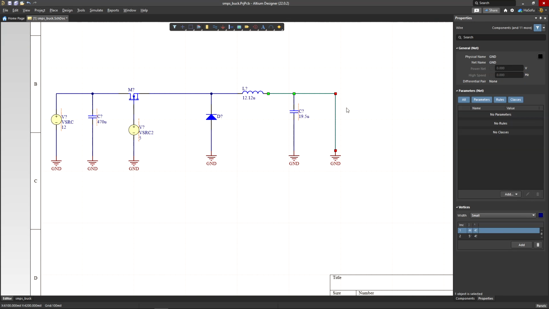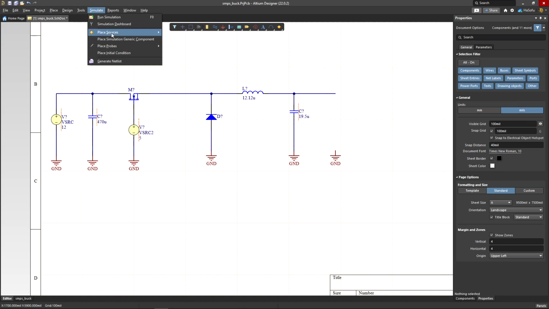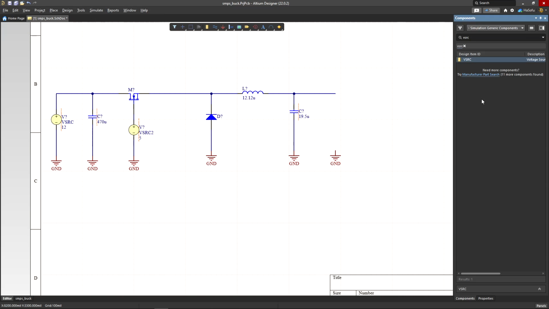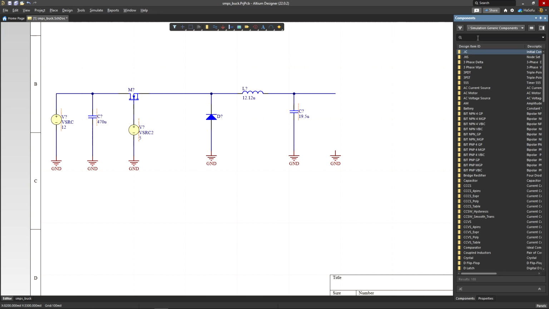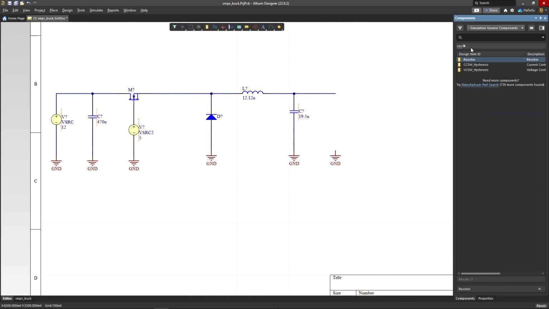Now the load current depends on the load that's being applied. So let's go ahead and place a load. Place simulation generic component. A standard load would be a resistor. Something simple. Rotate that with spacebar. Do a Control W to wire this part up. And then what would the load be?